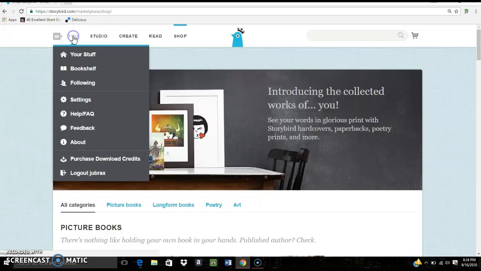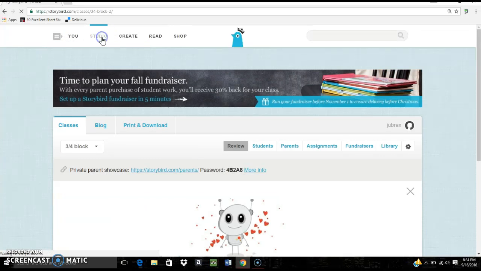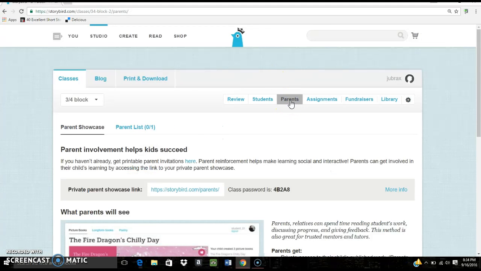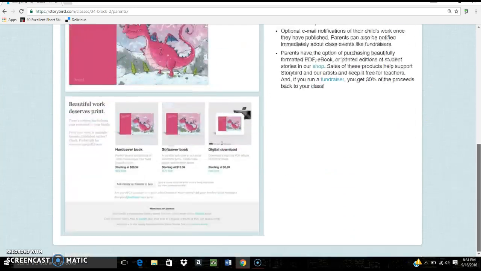The last option, you have a dashboard. In your dashboard, you have your bookshelf, who you're following, the artist, the studio, again, where all of your student samples will be housed. For parents, you have a website, a web password for them to have access to their student samples and to purchase. Students, I've already created a student. I created their username, their password. This is where you'll give them that login. Parents have the same option.